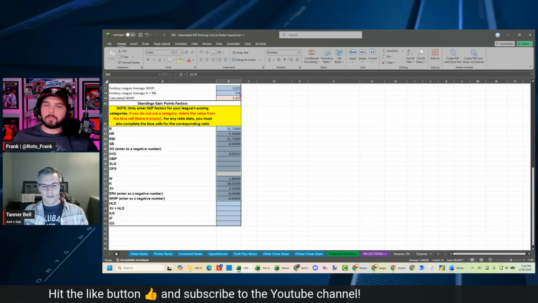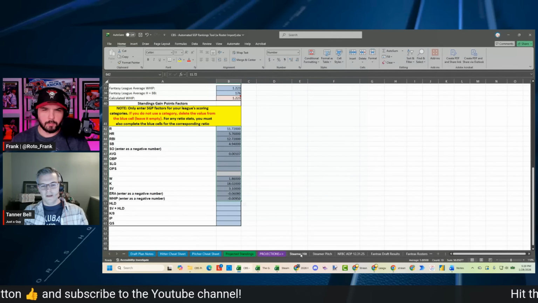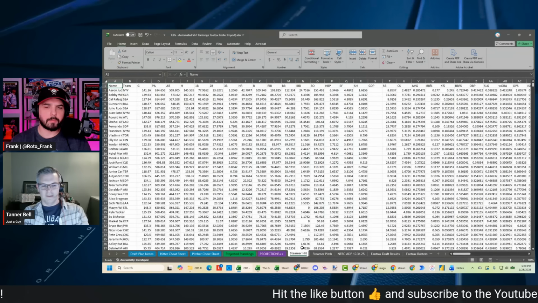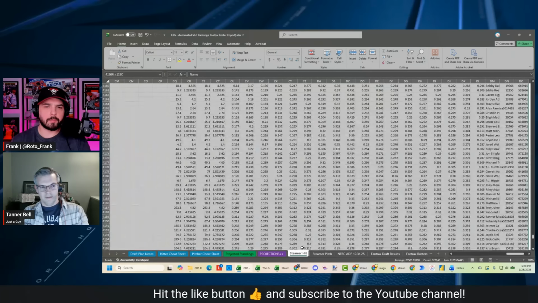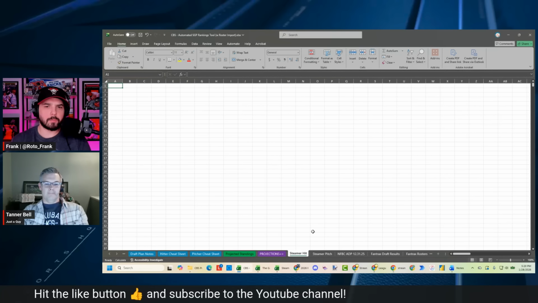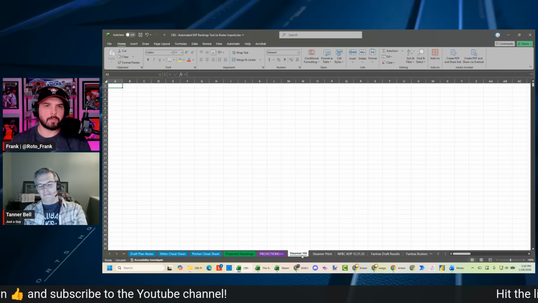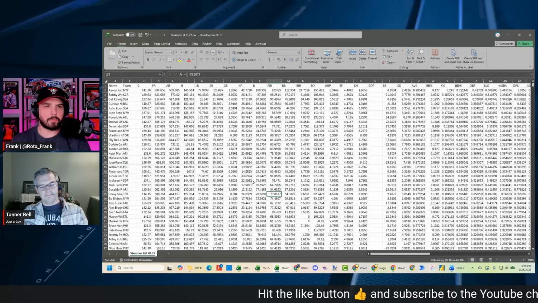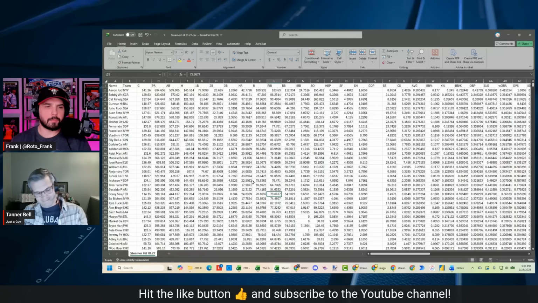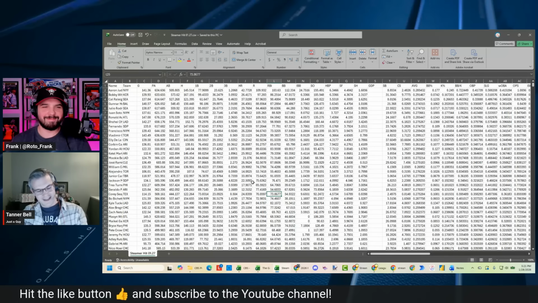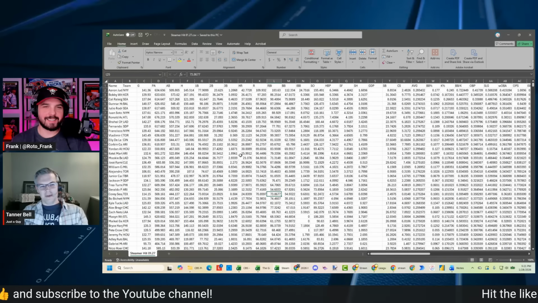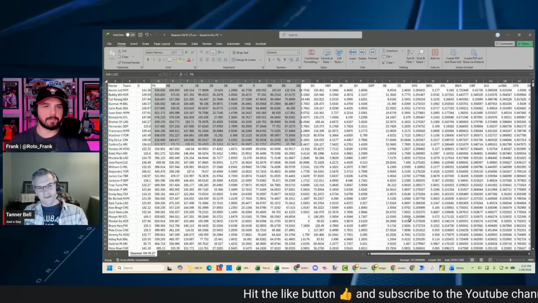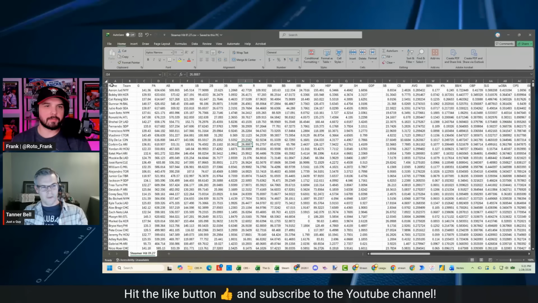I think the fastest way to do it is to make a new tab. I kind of already have some Steamer stuff in here, but if I pick all this and delete it, so if I made a blank Steamer hit tab, now I want to go, I might use some keyboard shortcuts here that I'll try to help call out. But if I use one and you're like, how did you just do that? Let me know. An easy way to pick everything in a file is just to hit Control A, otherwise you might be scrolling around and clicking and dragging with your mouse for a really long time.